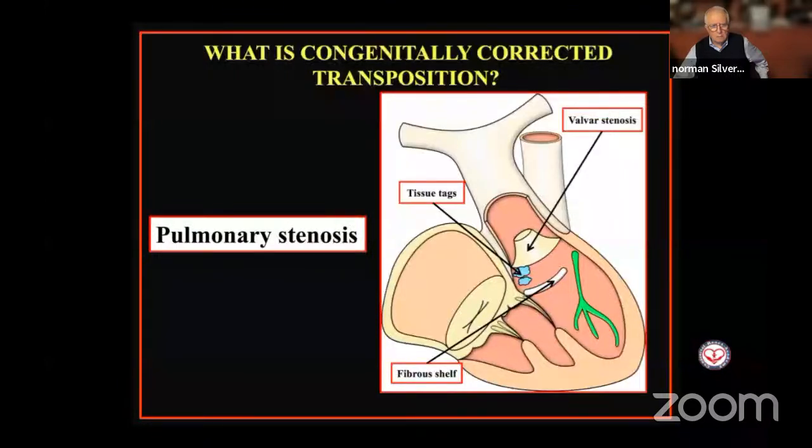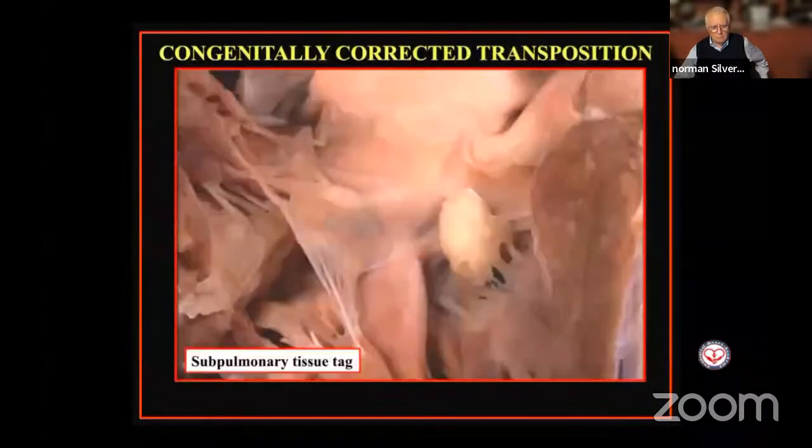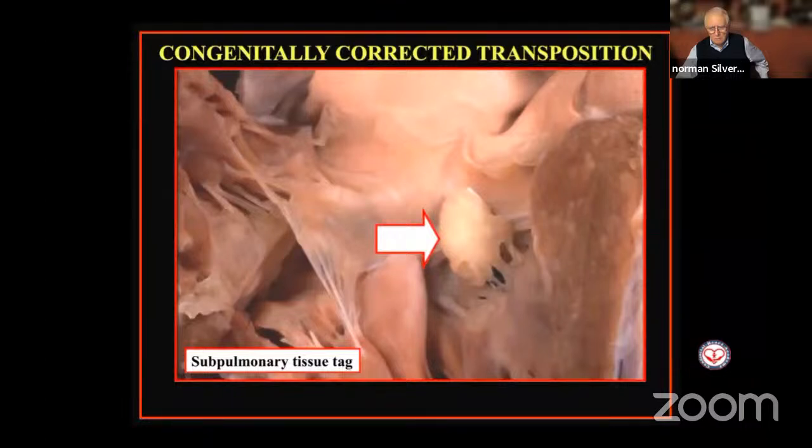We'll come to that in the fullness of time, but I'm going to introduce you to the significance of the conduction axis in the setting of congenitally corrected transposition. But let's first of all look at a tissue tag. So here I've opened the outflow tract from the right-sided morphologically left ventricle into the pulmonary trunk. And you can see there is a ventricular septal defect, but blowing through the ventricular septal defect from the high-pressure morphologically right ventricle, which of course is the systemic ventricle, we have this tissue tag.